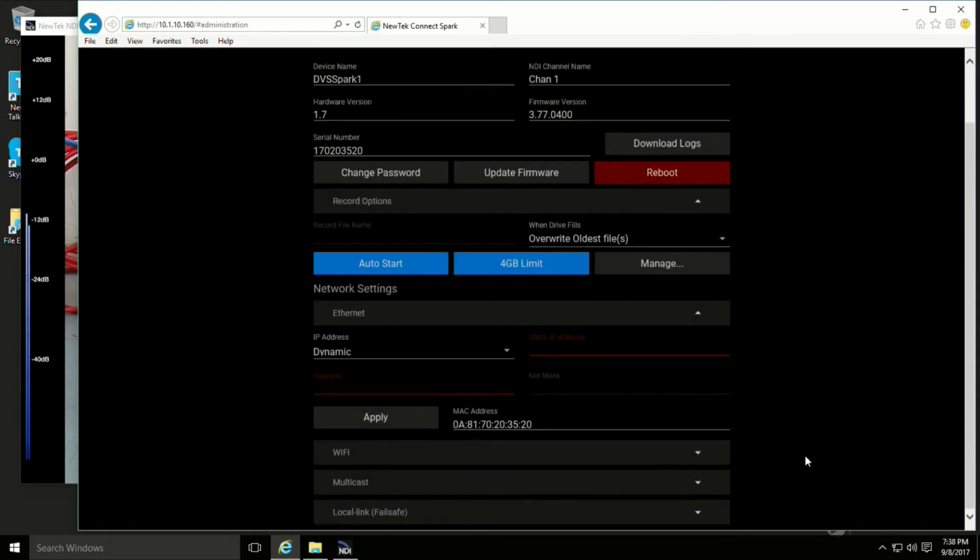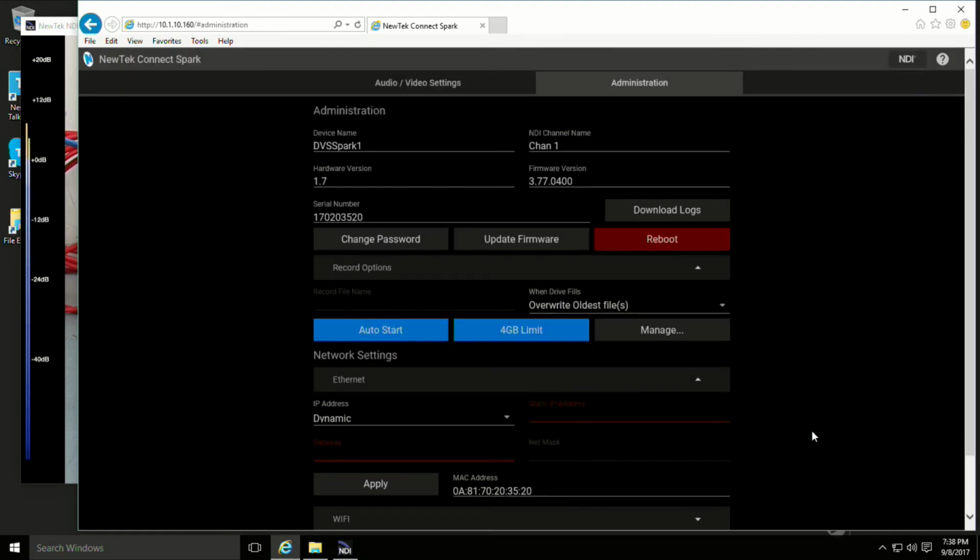And by default, it's set to dynamic DHCP. And like I said, when I got this in, all I did was connect the box to my router using the Cat5 connection, because I hadn't configured the wireless connection yet, and ran the driver software to configure the HX drivers on the computer, and plugged it in, and it came right up. I didn't have to mess with anything else, and that was really, really nice to see. I think that's Newtek's goal, to make this pretty much as easy as it can be.